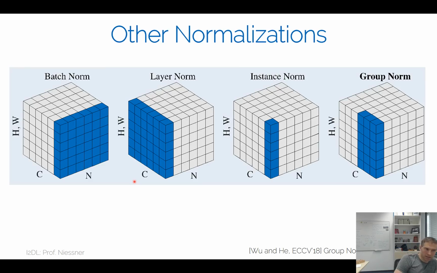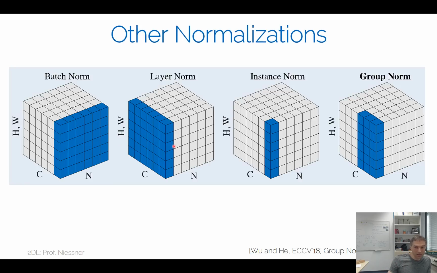But the whole point is basically like this. Think about this as the input tensor to a layer, right? Let's say this is an image, width and height. This is the feature channels that you care about. And what batch norm is now doing is, over all the samples in a mini batch, it treats every feature channel independently. So this feature channel has nothing to do with the other feature channel. You're computing the batch norm independently for one feature, and for the next feature you would do the same thing and so on. This is what batch norm is doing.